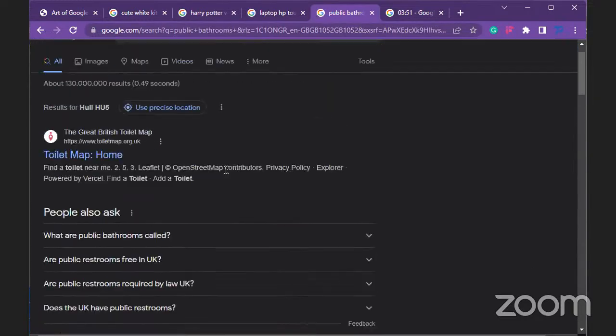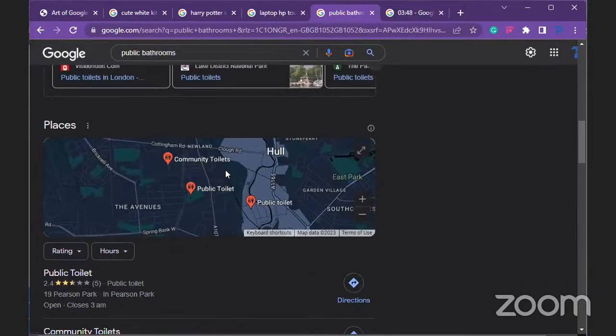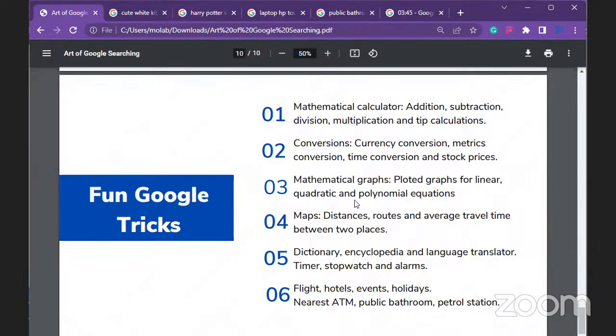I don't have any around me, so I do have public toilets around me, so it's bringing that out as well. So basically, whatever it is you want to search on the internet, Google is this powerful tool that brings everything to you. So it's not just about searching for something you want to write, but it's also about our everyday lives and how useful we could use this tool. So we could use it for a number of things, as we've seen.